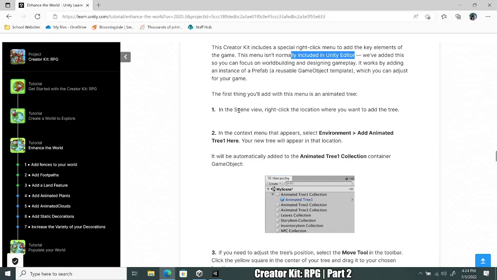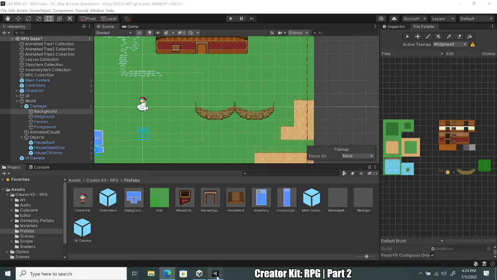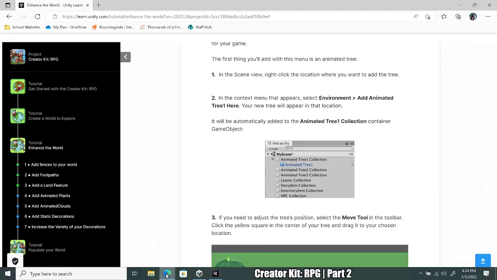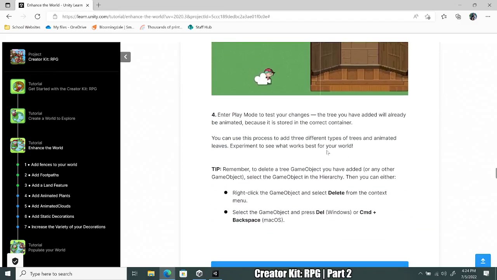So the first thing that you'll add with this menu is an animated tree. Scene view. Right-click the location where you want to add the tree. You'll see environment, add element, animated tree here. It will automatically be there. So what we're going to do is add some trees, apparently, right? Remember, to delete.